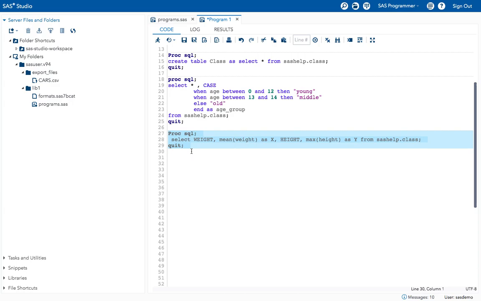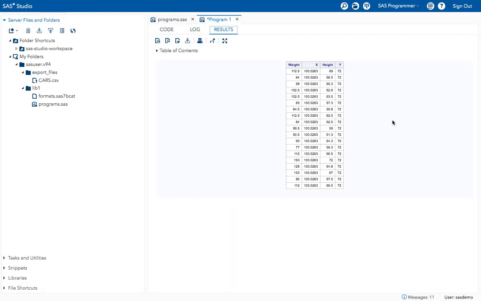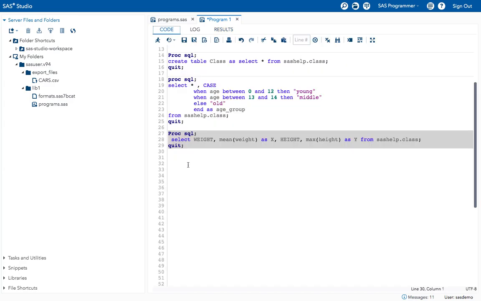Now execute the program. Now what happened? It printed all the variables, and next to it, it created a new variable x, which is the mean of the weight. It gave me the overall mean value for all these weight values. Like this we can print it.